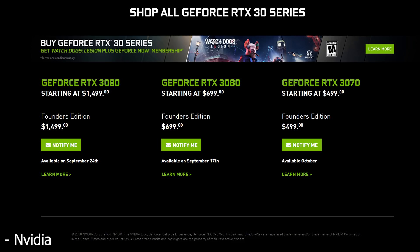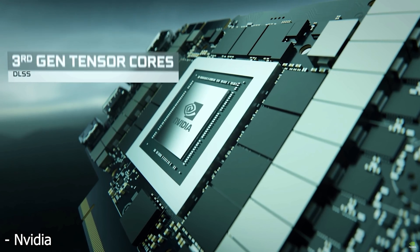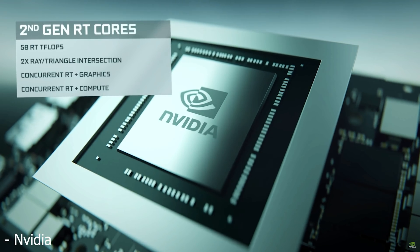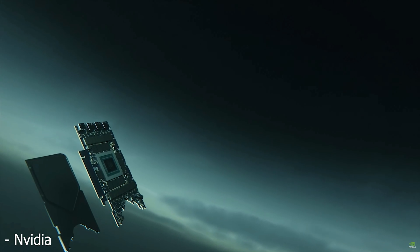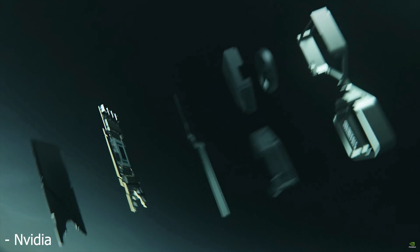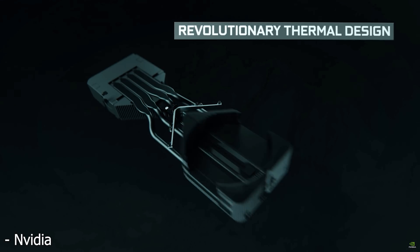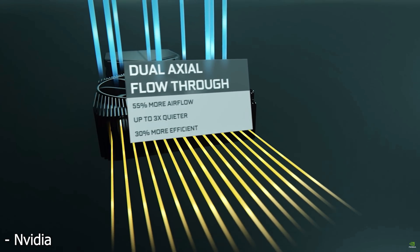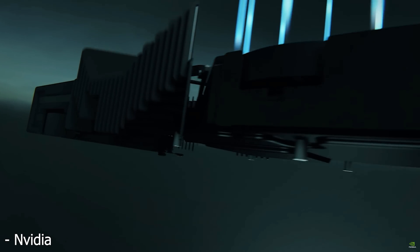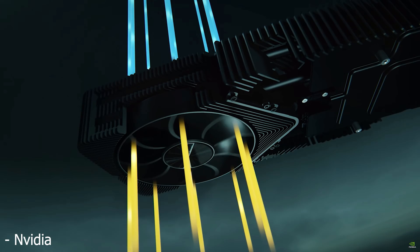Next, looking at the RTX 3080, here's where things get a little bit more reasonable — I was pleasantly surprised by this price. The RTX 3080 comes in at a Founders Edition price of $700, and I believe that's also the MSRP. So there is no Founders Edition tax this time, whereas last time the 2080 came in with an MSRP of $700 but you couldn't find it for any less than $800. That was really a mid-range card — only 8GB of RAM, 256-bit bus — and at the time it was a total rip-off and barely an improvement over the GTX 1080 Ti. This time around, getting a massive average of 75.4% increase as Digital Foundry has found out so far is a huge deal.